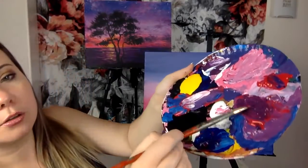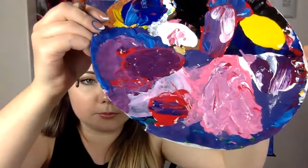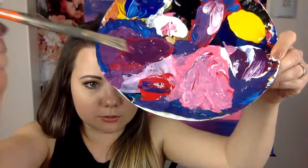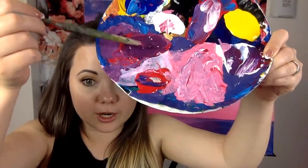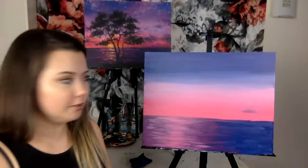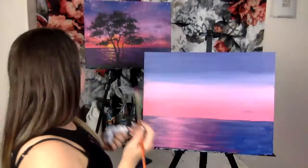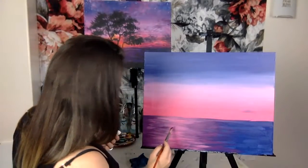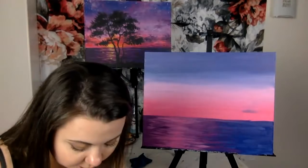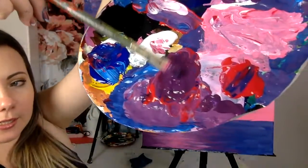I think this should be good. You see, it's much, much darker and it's quite purple. This one. So I'm gonna try this. I'm gonna see if it works first before I say that's the one. And we're gonna use medium brush, or you can even use small brush for this. Oh, it is the one. Totally. All right, so this is the one. That's what we're gonna use for next color.